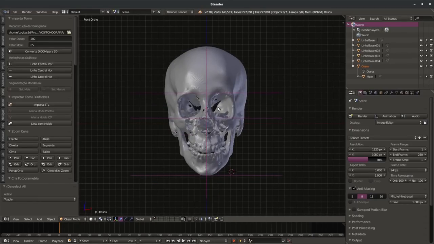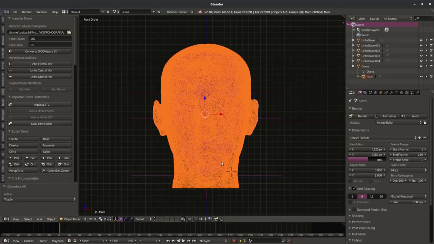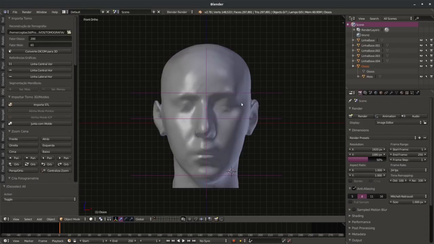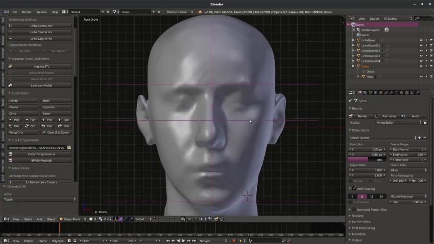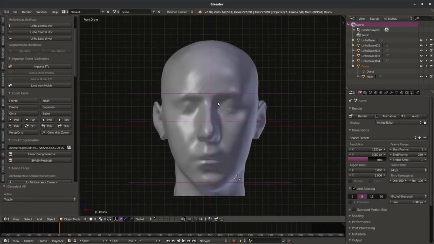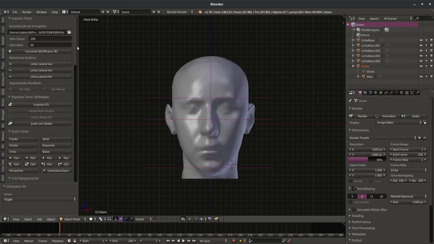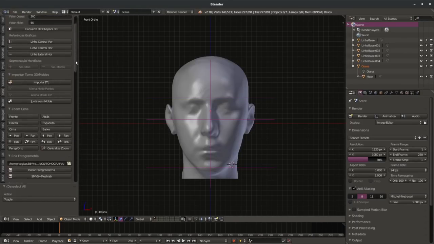If I press Alt 8, I can see again the skin, and like the skin is son of the bone, the skin was rotated together with the bone. Now, if you already reconstructed the CT scan from other 3D or other DICOM editor, you can import here in import STL. That is the same thing as here, file import as STL. So we put it here to make it easier.